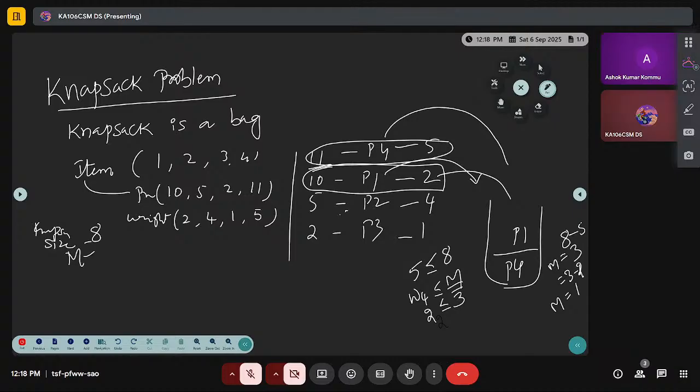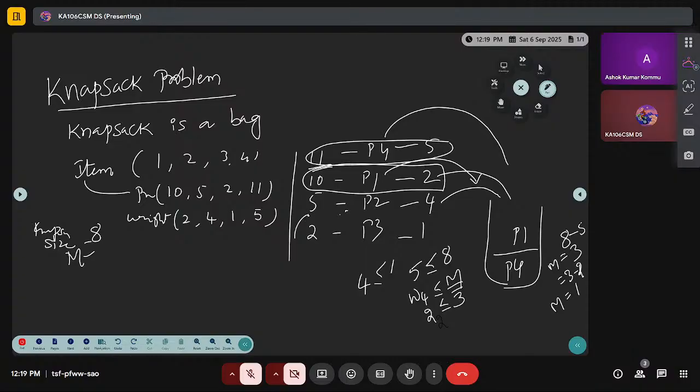5 units, that is P2 వేయాలి. I'm trying to place this P2 into the bag, but hold it. Hold and check the weight. Weight is 4. Should be less than or equals to M. M is only 1. Is 4 less than or equals to 1? No. Unable to carry. Even though maximum profit 5 ఉంది, but weight చూస్తే 4 units ఉంది, 4 kgs. బ్యాగ్లో ఫిట్ అవ్వదు. Simply disappointed and skip this item.